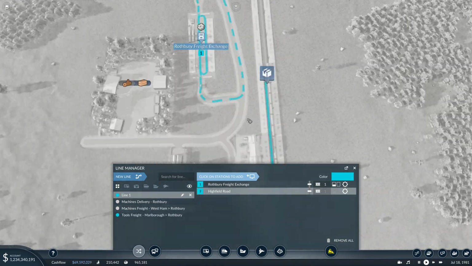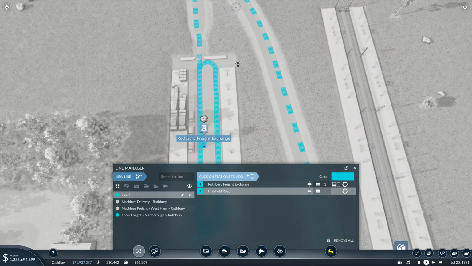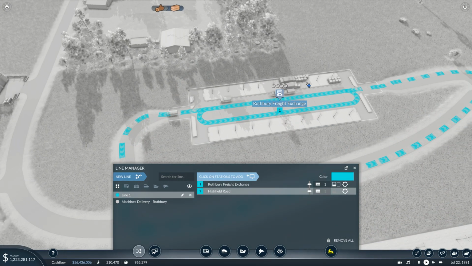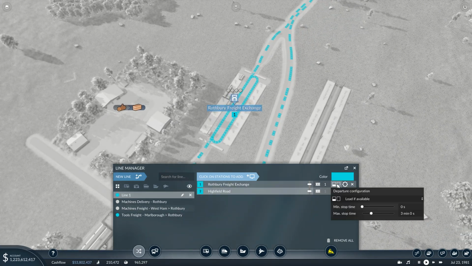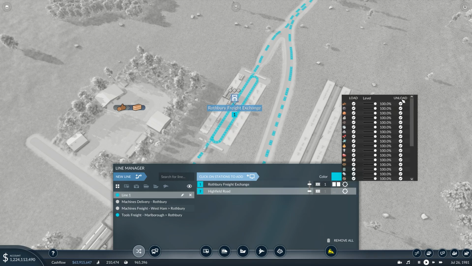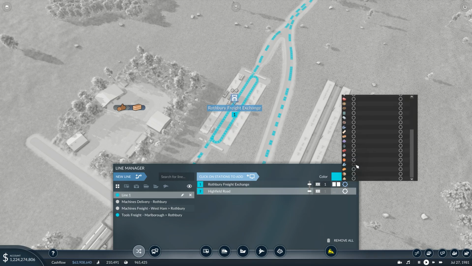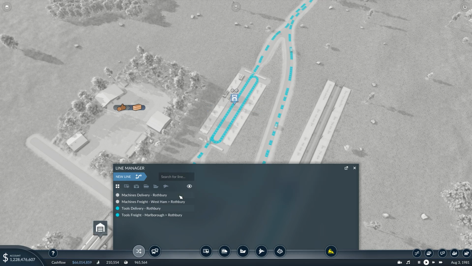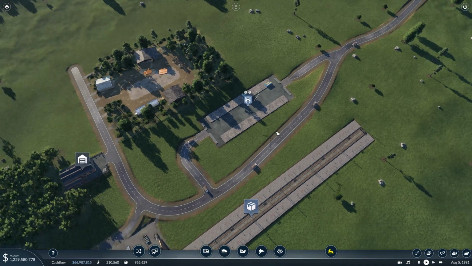That's fine. Yes, you're doing a loop there, but I do have one way in and one way out at this exchange, so that's unavoidable. But it's fine, I can live with that, to be fair. Fully loaded, full wait time, and again, we want to make sure that you're only picking up the tools here. There we go. And we'll quickly name this, and this is our tools delivery to Rothbury. I can spell Rothbury, there we go. Tools delivery Rothbury. Yep, that should work pretty good.